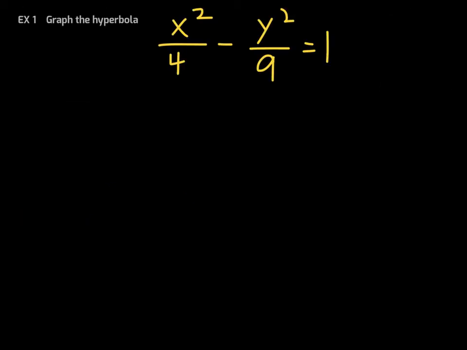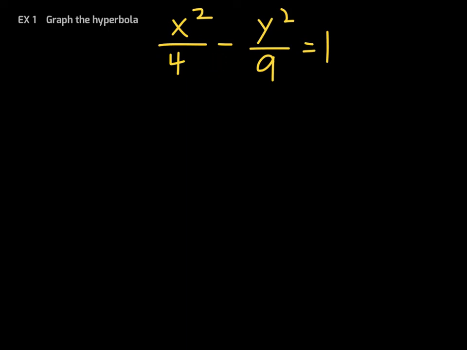Okay, guys, graph this hyperbola. X squared over 4 minus y squared over 9 is equal to 1. If I didn't tell you this was the equation for a hyperbola, you should know. How? Well, first of all, this is not a plus sign. If this were a sum, then this is the equation for an ellipse. If these denominators were exactly the same, 4 and 4 and 9 and 9 or 1 and 1, and this were a sum, then that would be for a circle. But because this is a difference, it's a hyperbola.